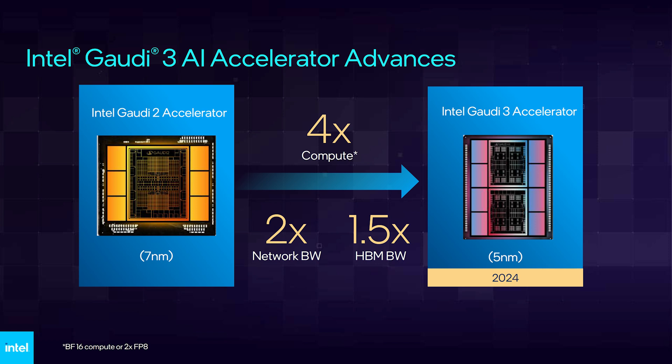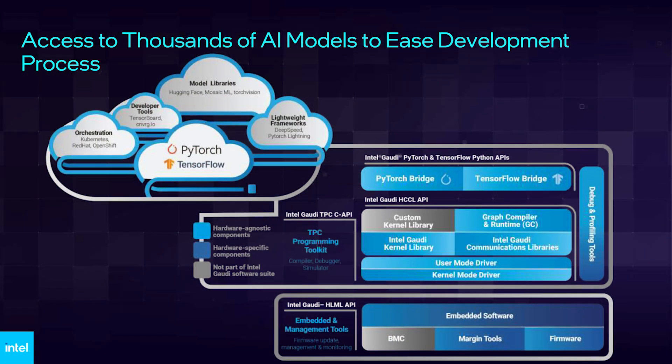It's important to note that Gaudi 2 isn't even Intel's latest and greatest. Looking at Intel's roadmap, they still have Gaudi 3 positioned as the follow-up to Gaudi 2 and Falcon Shores beyond that. Intel has stated that Gaudi 3 accelerators have already completed development and are in validation labs, and will be generally available in Q4 of 2024. Gaudi 3 uses the same high performance architecture as Gaudi 2 with significant advances, delivering 4 times the compute performance, 2 times the networking bandwidth, and 1.5 times the HBM memory bandwidth, allowing larger models to run.